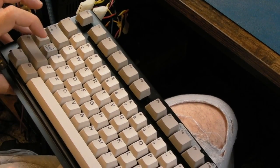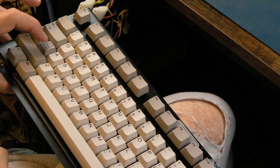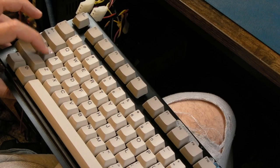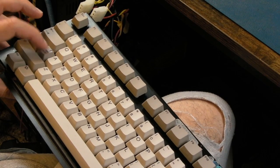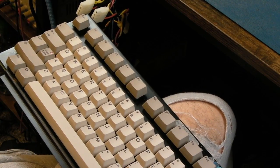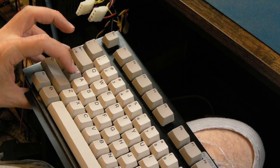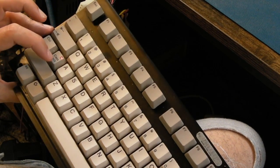And just testing the caps lock here as it's booting, just to make sure it hasn't had a reset, you know, like midway, and it's still working. So I'll report back when I've tested this a little bit. I'll let Anthony know that it's going to be pretty expensive to repair. There's probably 2, maybe 3 donuts.